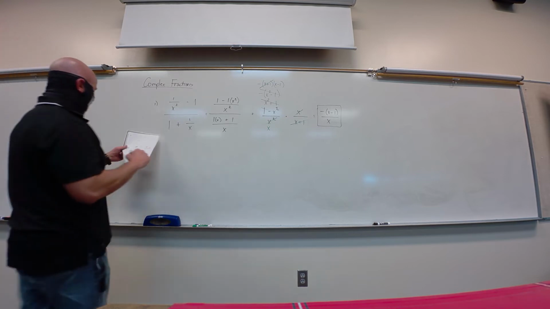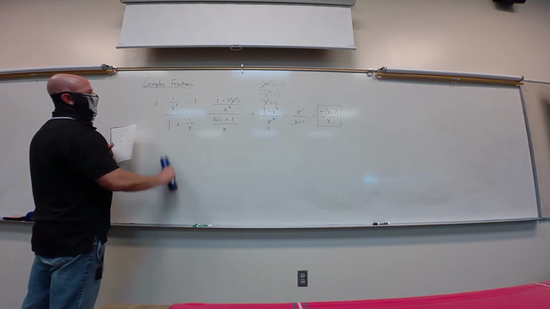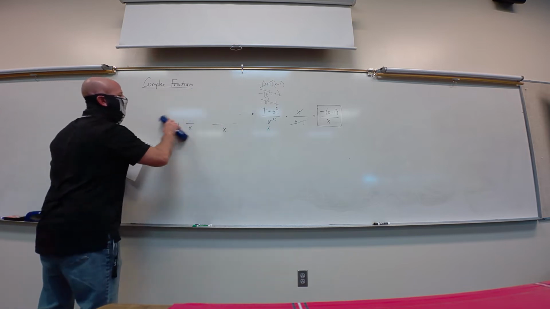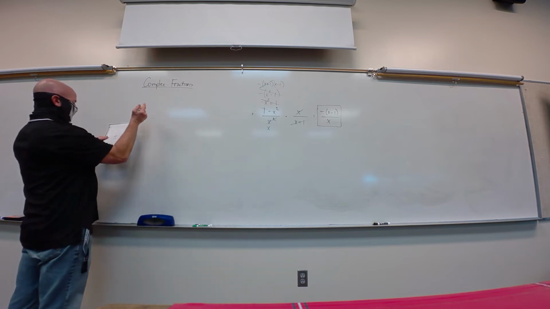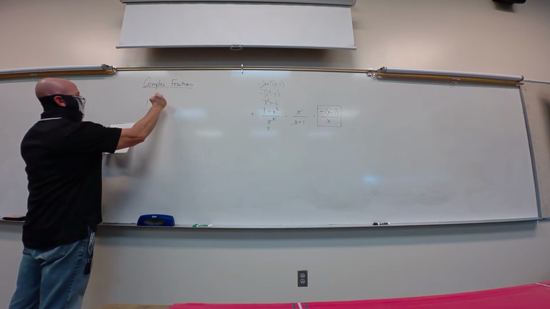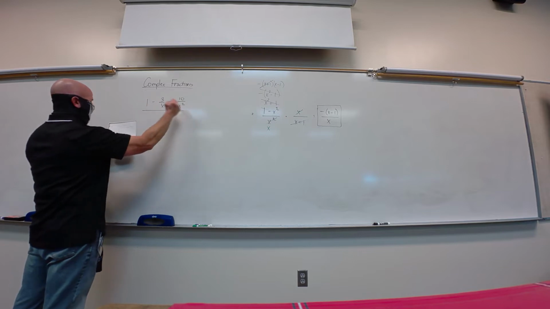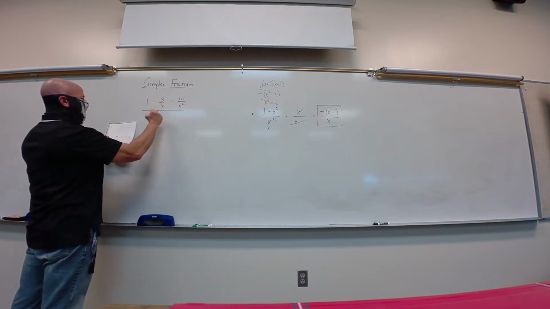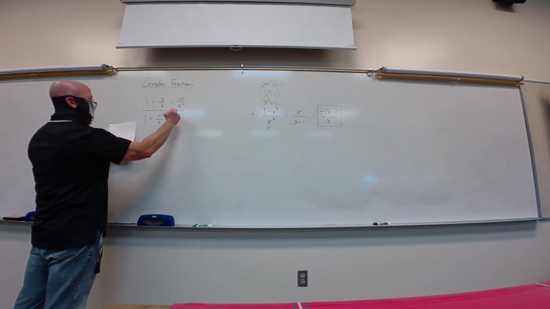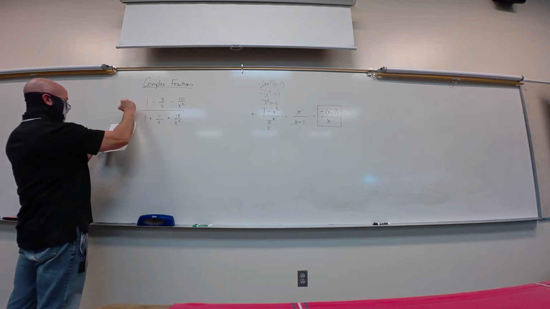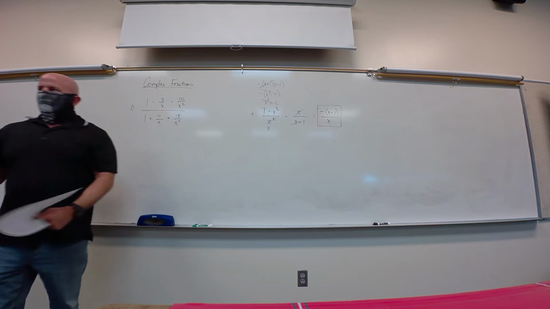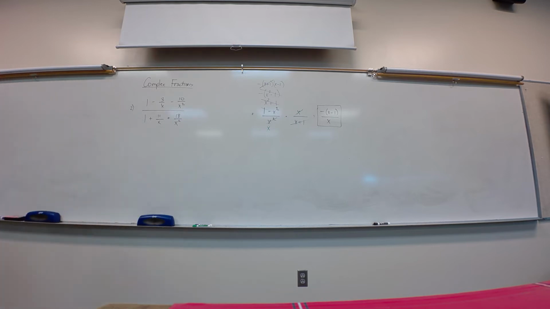Get a different look here. Let's go with 1 minus 3 over x minus 10 over x squared, all over 1 plus 11 over x plus 18 over x squared. Now this one, in essence, is looking even worse, because instead of 2 fractions up top and 2 on the bottom, now I've got 3 and 3. I'm still going to stick to my same plan.